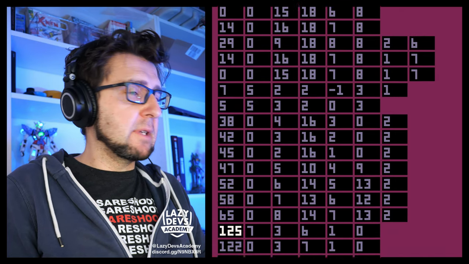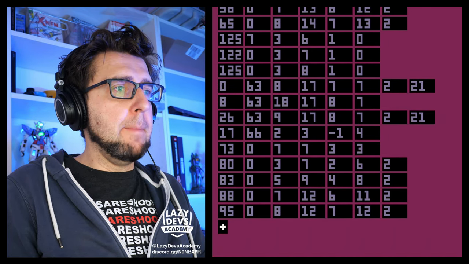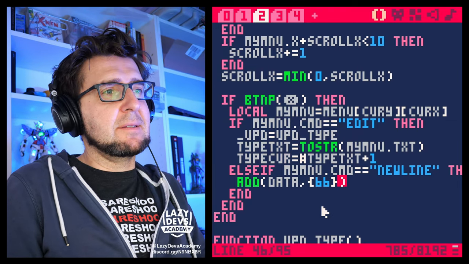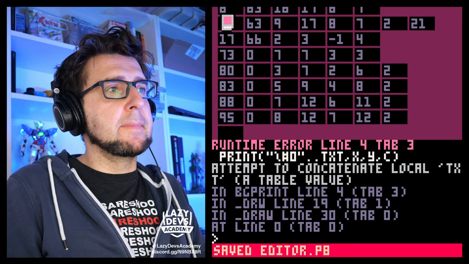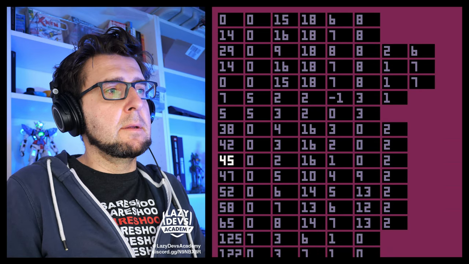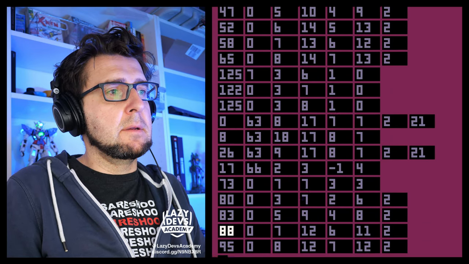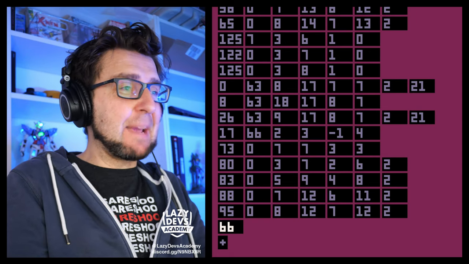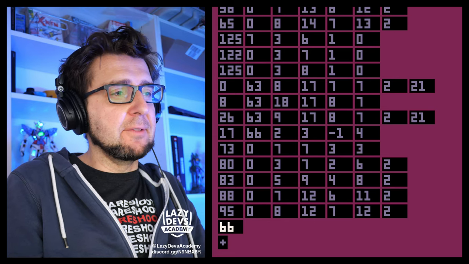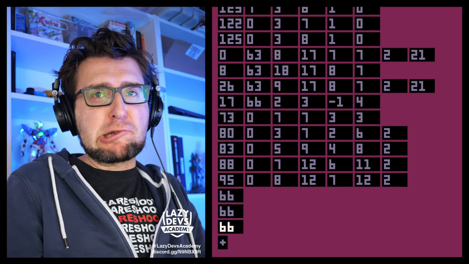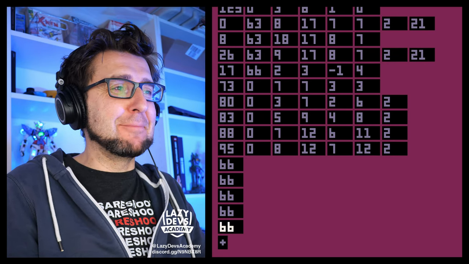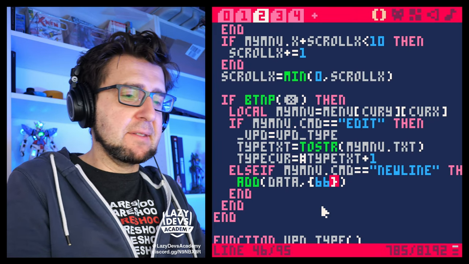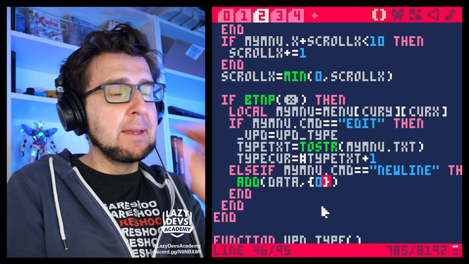So we're going to go down. So maybe it's like this after all. Let's try that. Okay, I just outthought myself. I was outthinking myself. So now we can add structs to our table. So this allows us to add an entire new line. And of course, 66 makes no sense. Let's just make it 0.